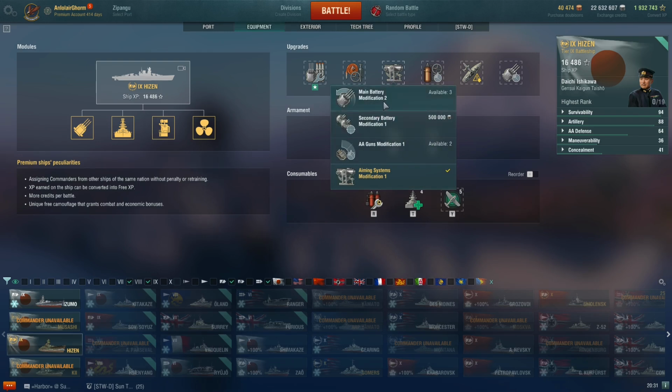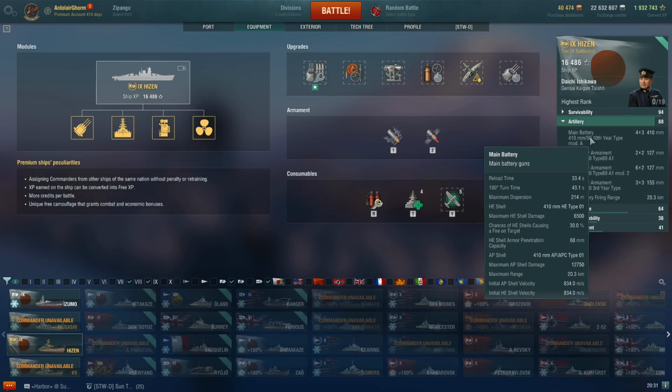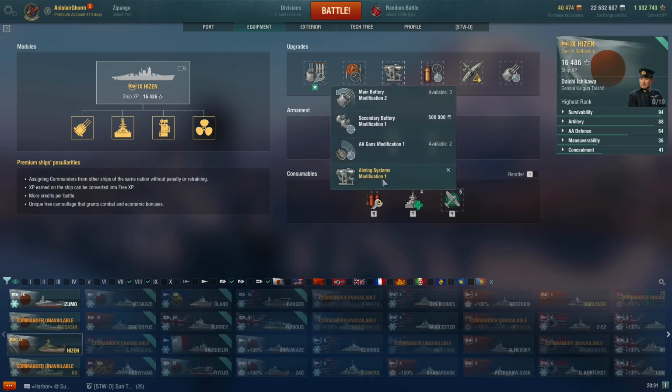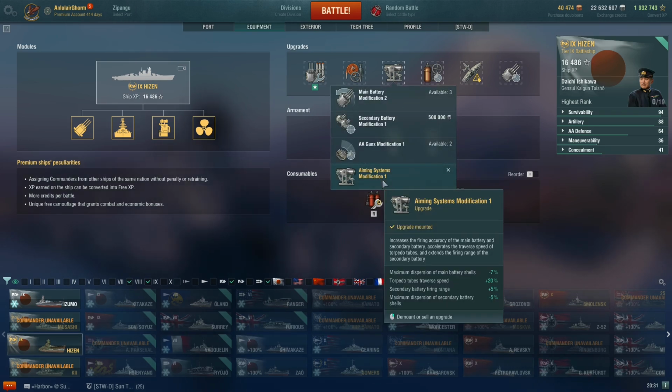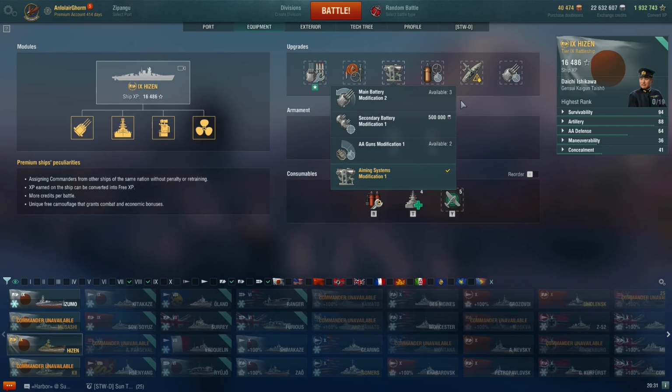You could take the main battery modification 2 upgrade to improve the turret rotation, because the turret rotation with the main battery modification 3 upgrade in slot 6 is 43.1 seconds. But if you're doing a lot of kiting and very measured maneuvering, having the turrets keep up with you isn't really too much of a big deal. So I definitely would recommend tightening up the salvos, especially since the Sigma is so mediocre, to give you some better chance of landing shells on target.